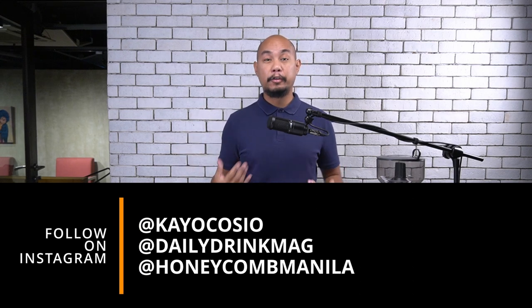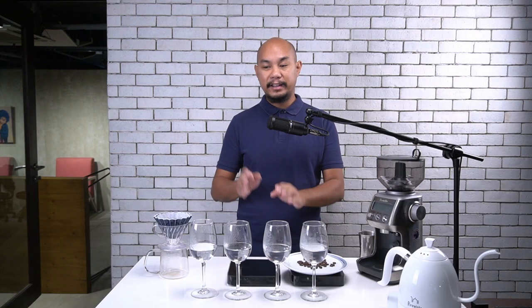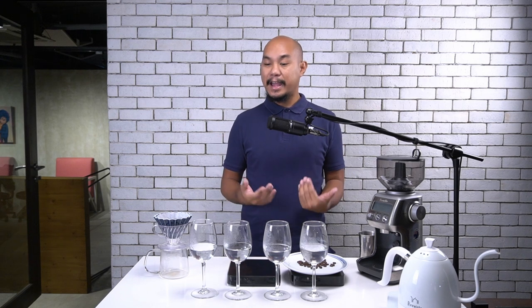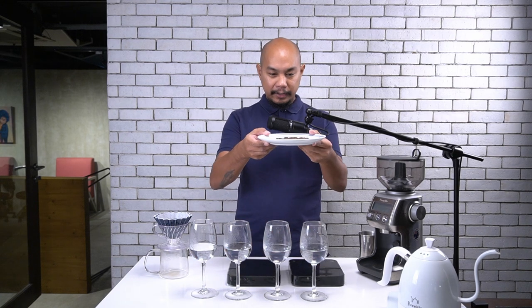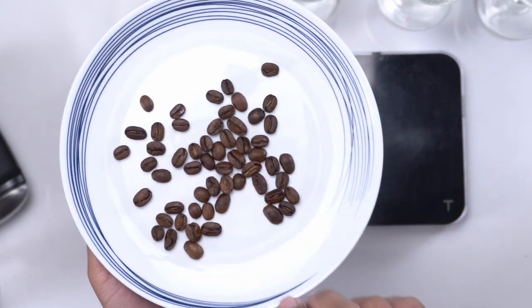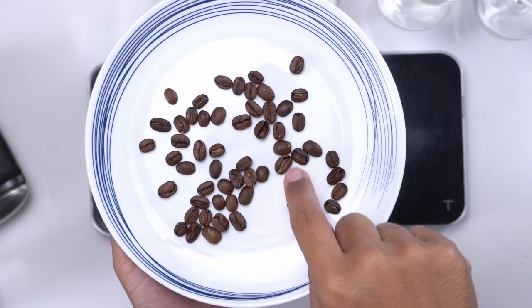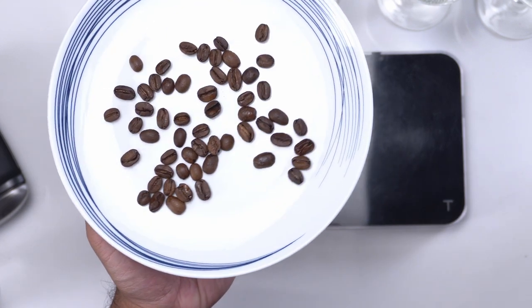Specifically, this is the Marites Arellano, which is a specialty Arabica — a catamore from Davao del Sur. So I'm going to lift up this coffee, and you can see here kind of what the beans are like. This will help if you're a roaster so you have an idea of the distribution of this coffee — the different sizes of beans and how well it's sorted.